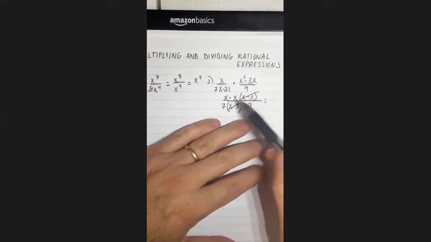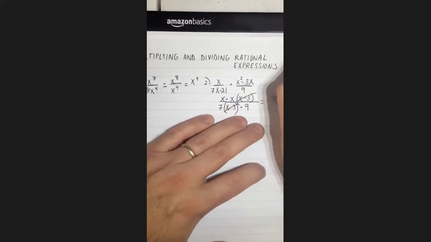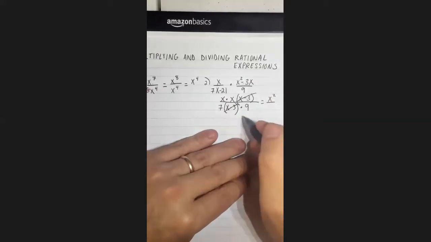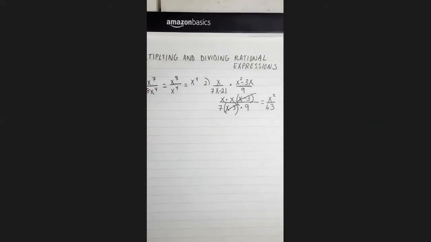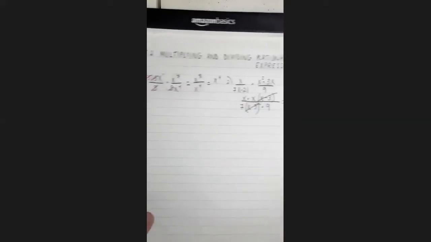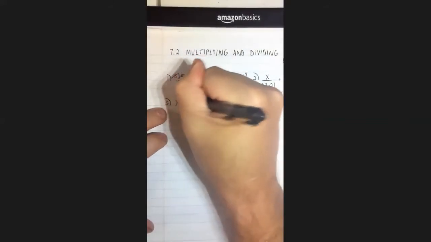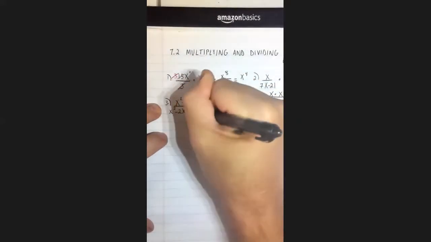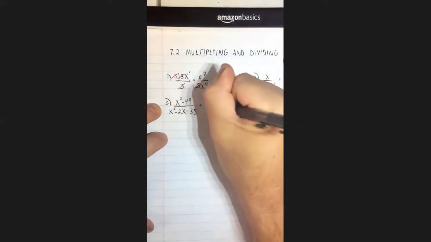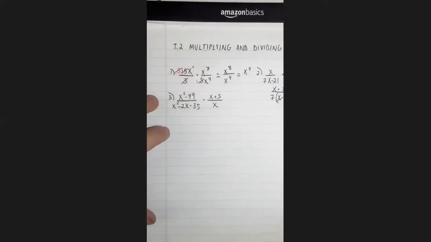And at this point, we just reset the problem because there's nothing else that can cancel out between my numerator and denominator. X times x will give me x squared. 7 times 9 gives me 63. So you just have to work through these problems, look to see what can I cancel out. They're all going to have something that can cancel out. So once you factor it, you're looking for those things that I can cancel out. And we'll talk about what happens when you're dividing, because remember, dividing is just multiplying inverses.